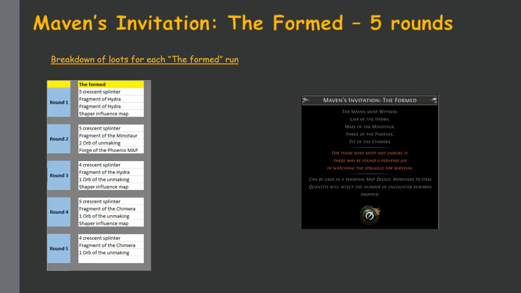Okay, so next up we have Maven's Invitation, the Forgotten. I also did this on a 5 round basis. And this is the loot I actually got from the Forgotten. You can just pause the video and have a look if you need.